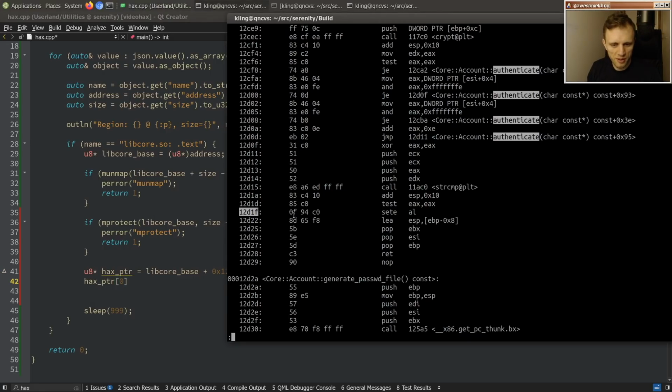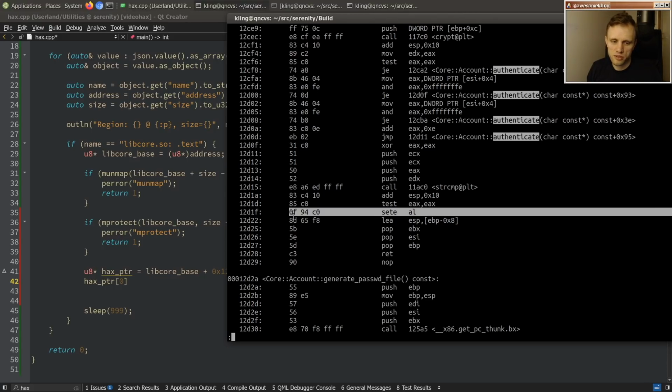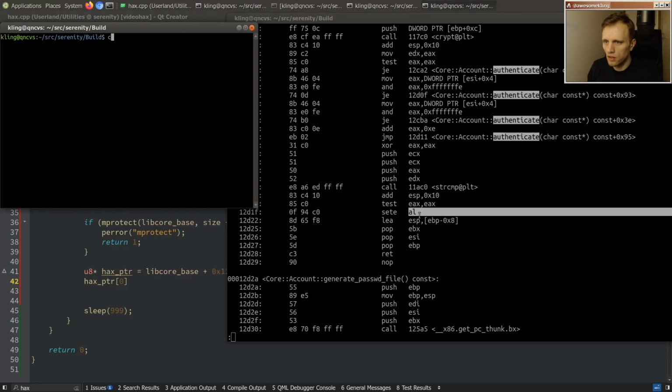So what are we gonna put here instead? I guess we want to return true, which means that we just need to set AL to 1, right? So we just want to mov AL, 1.